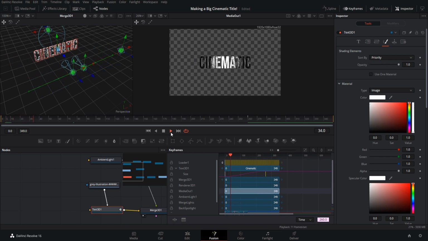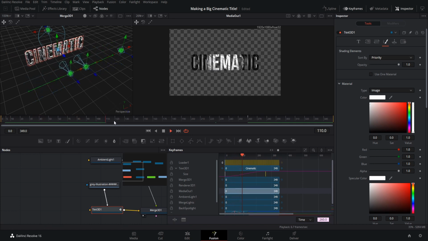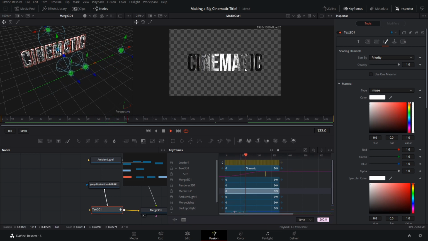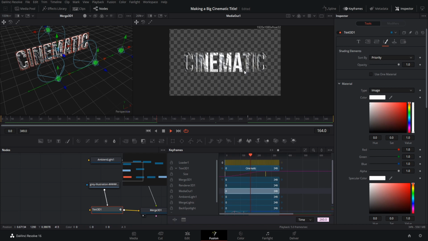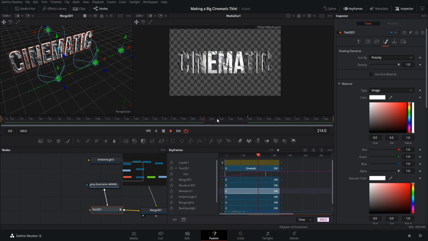So let's go ahead and hit play and see how that looks. Okay, and the lights are going back towards the center. And then when they get there at about frame 120, they are going to start growing. Right, yep. Okay, and the title keeps continuing to grow. We're going to have some music in the background. And at about frame 260, we're going to cut it off. But what we'll do is we will have it start to fade out about here so that we can transition away from the title screen.